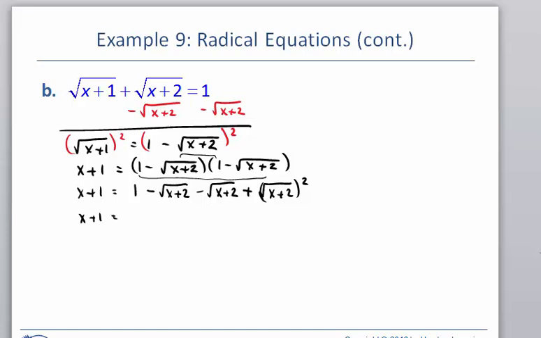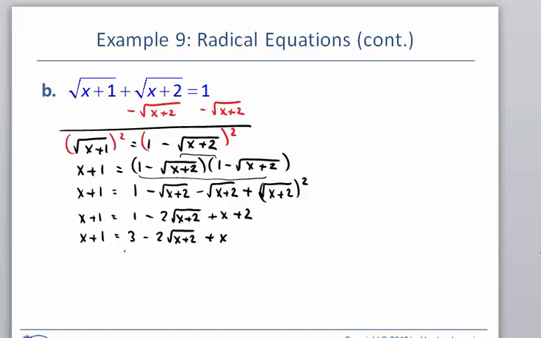All right, so I have x plus 1 is equal to 1 minus, I have 2 of these middle terms, so 2 on the square root of x plus 2. And again, the square root and the square on the last term is going to cancel, and we're going to have plus x plus 2. Now, the next step is to isolate the remaining radical. Remember that our procedure said if you had more than one radical, you would need to start over with the steps until you eliminate every radical in the problem. Okay, so let's see what we can do here. Let's start by combining this 1 and this 2 on the right-hand side. So I have x plus 1 is equal to 1 plus 2 is 3, minus 2 on the square root of x plus 2 plus x.